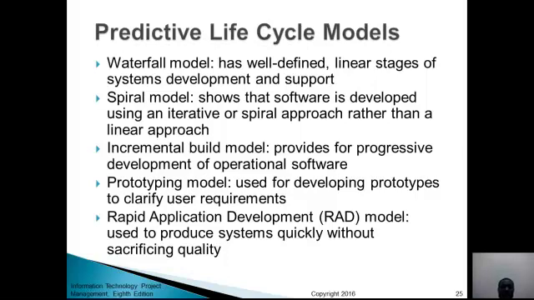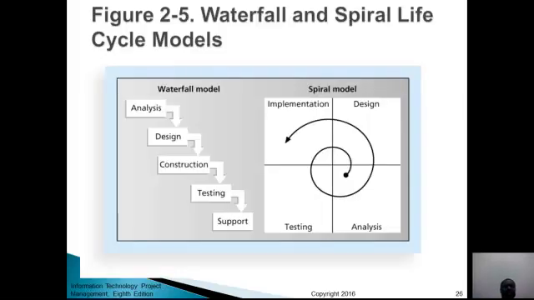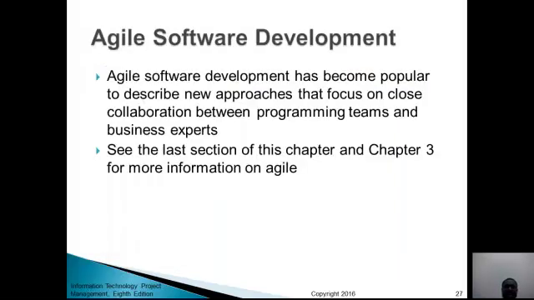I believe you've studied this under the software development life cycle. So waterfall goes like this. We have analysis, design, and so on and so forth. I hope you remember that. It is part of your... Then we have the spiral, implementation, design, analysis, and what? Testing. They go hand in hand.